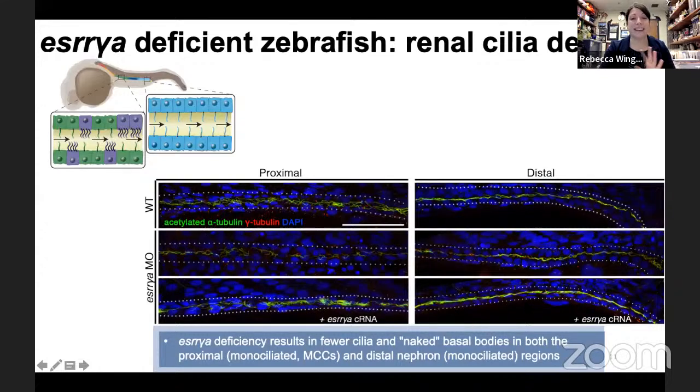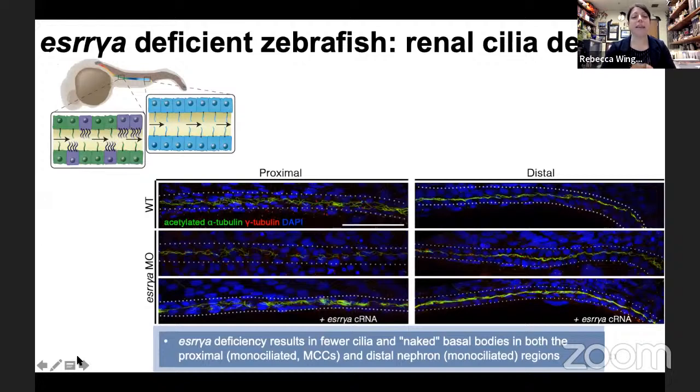Just for the sake of simplicity, I don't have all those quantifications shown here in the slide deck. But again, you can find them all online if you're curious about that or about how we do that. But these were significant changes that we could convince ourselves were specific to the tools that she's been using.